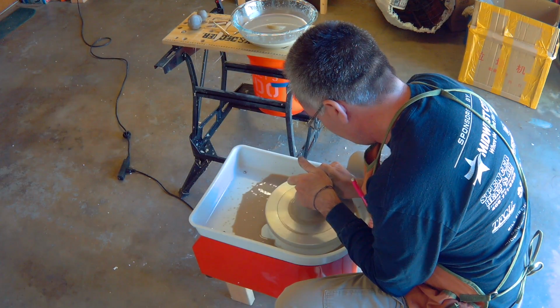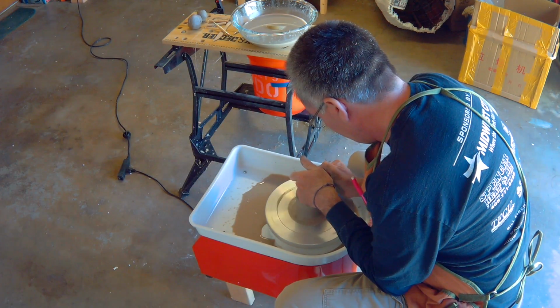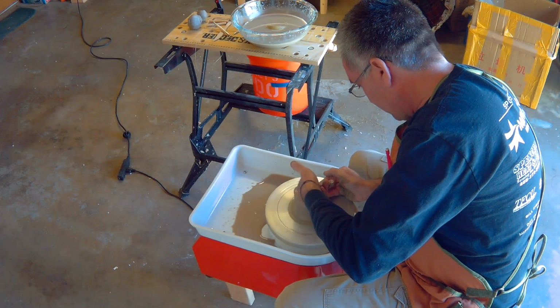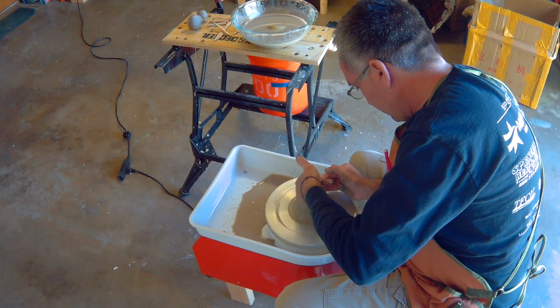And the nice thing is this table runs off of just standard 110 power, so no special wiring required or anything like that. Do keep it hooked up to a surge protector just in case. I mean, messing around with something that's got water, so it's a good idea to have a surge protector on it.